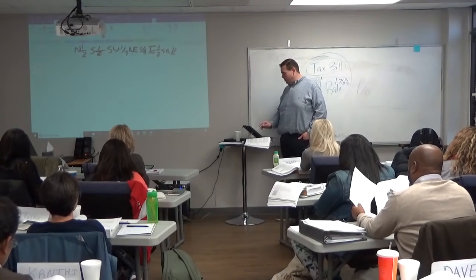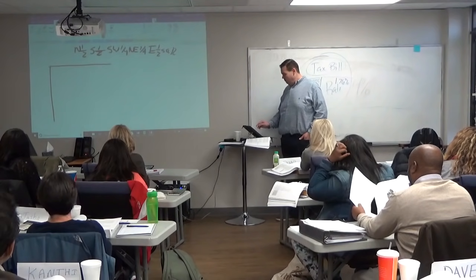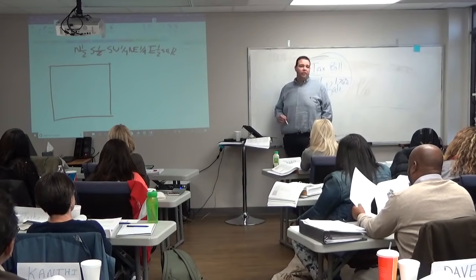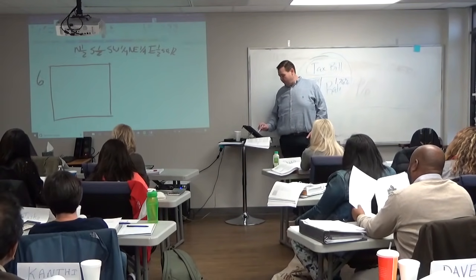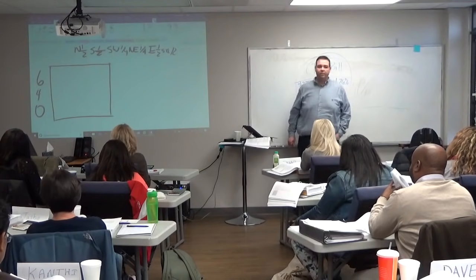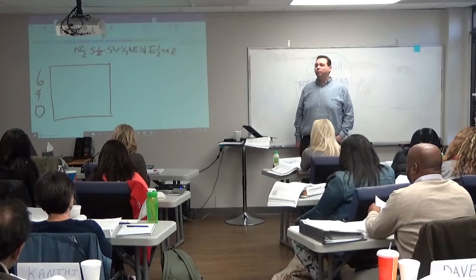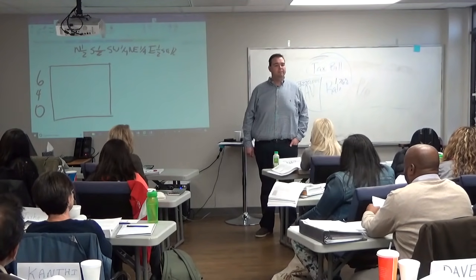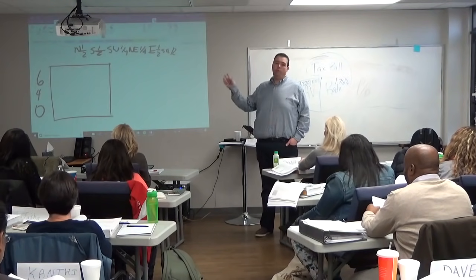Except what do we know about section 12? I'm just going to draw section 12. What shape should I draw? Square. We already did that, didn't we? And we know specifically that there are how many acres in that square? 640 acres represented in that square, correct? Is everybody with me so far? The only thing tricky about the government rectangular survey is you do not read left to right, you read right to left. So we start at section 12 and we work our way backward.